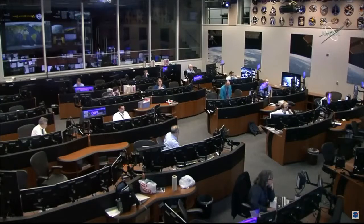This is a view of the White Flight Control Room, where the Orbit 1 team is currently on console. We are currently in a TDRS handover. The vehicle is switching satellites, and these are constantly tracked and monitored, and we will regain communication and visuals from the International Space Station shortly.